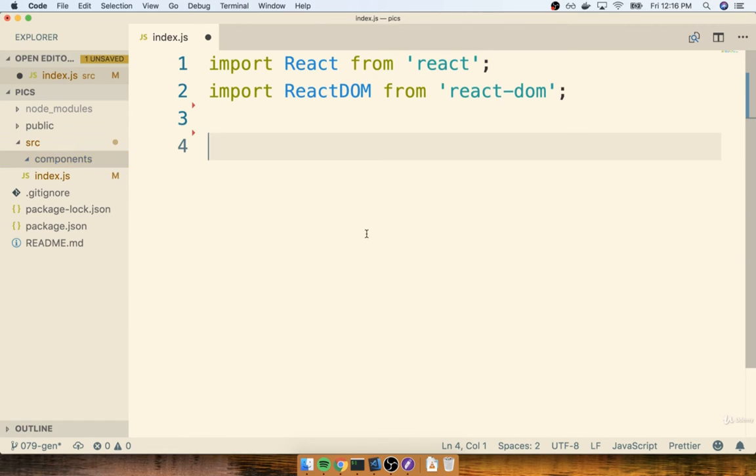Even though we've been putting our app component directly in the index.js file, you're going to see that later on in this course, when we start talking about topics like Redux and whatnot, we're going to end up having a lot of setup code inside of the index.js file, besides just the app that we had before.